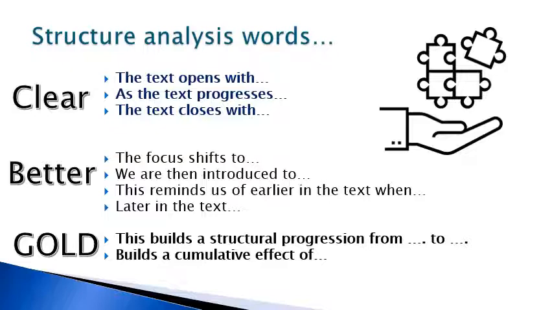And then finally, if you want to take this even further with your gold, you might combine this with some changes in effects or structural progressions or use of some micro quotes. So you might say this builds a structural progression from equilibrium to disequilibrium. This builds a cumulative effect of terror in this quote and then this quote and then this quote. So I can do it in a little bit more complex way as I go through.